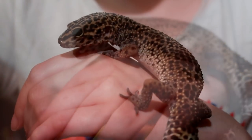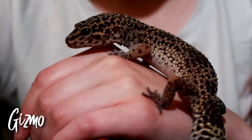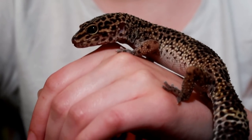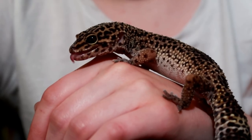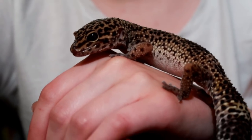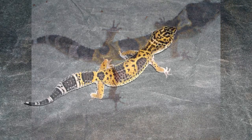Let's begin with my first ever gecko, Gizmo. Gizmo will be 12 this year. She's a wild type with high yellow and jungle traits. High yellow means the gecko will have vast amounts of yellow on its body and a reduced amount of black spots. Jungle usually means the gecko will have irregular bands and patterns on its body and tail. With Gizmo, she started off with irregular patterns and bands on her tail, which eventually broke out into black spots.